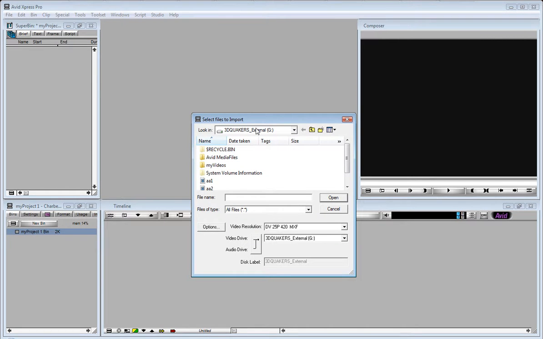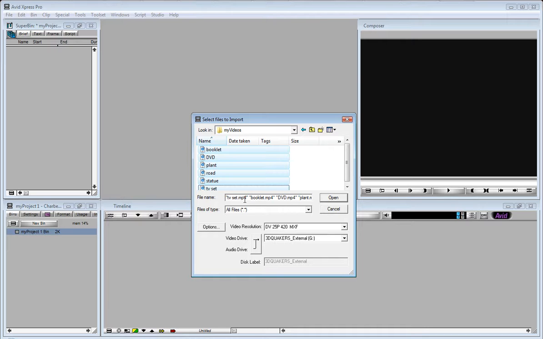And here I'm gonna go to my external hard drive where I have my video file stored. For this exercise I'm gonna be using low resolution video just to discuss a few things. So I'm gonna go to my videos, and here I have 6 videos that I'm gonna choose, so I'm gonna select them all. Now the format of the videos is MP4, but the Avid system will read those no problem.